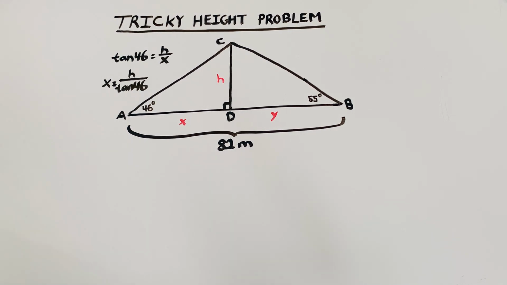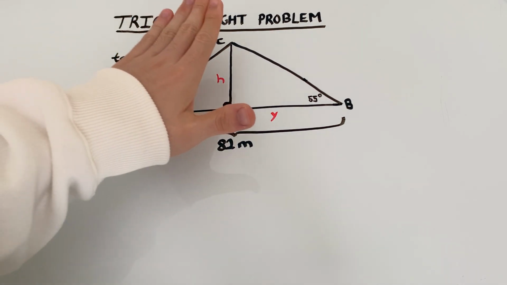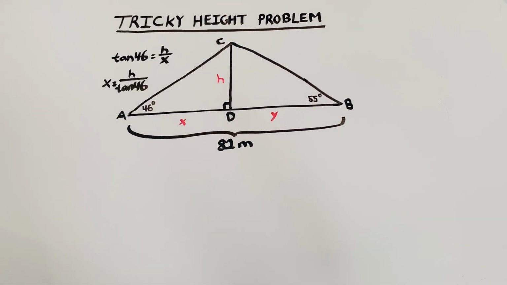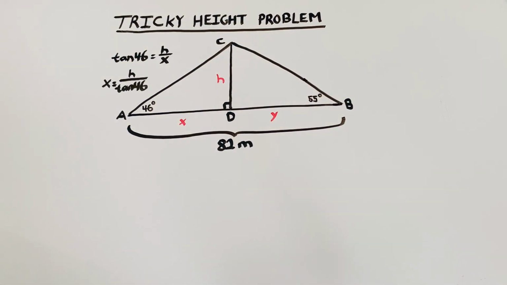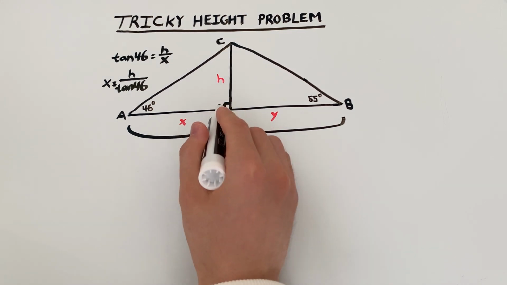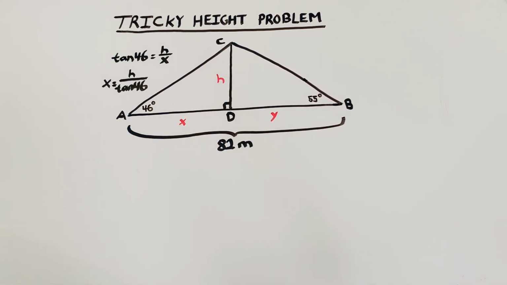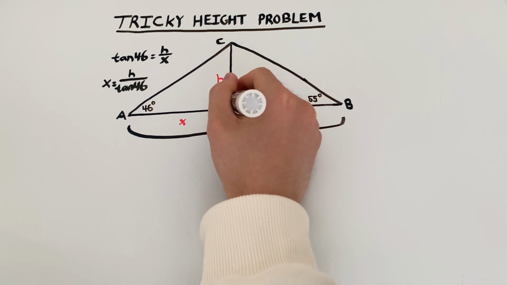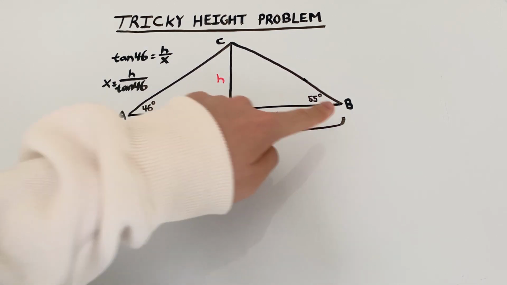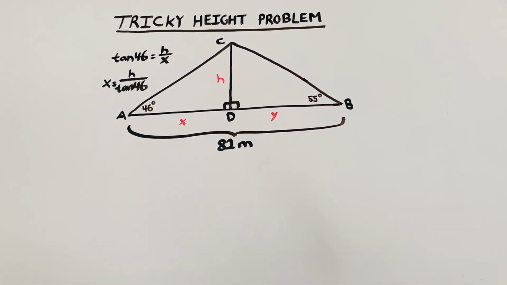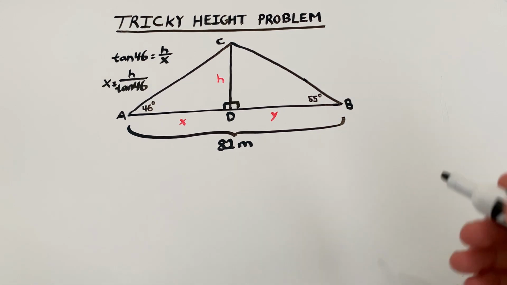Now you may be wondering, why did we even do this? Well, you are in for a treat. So let's do the same with the other triangle. So this time we're going to ignore the left side, and I want you to just look at triangle BCD. So first of all, because this angle is given to be 90 degrees, that means this angle is also 90 degrees because AB is a straight line. And let's just do the same thing for this triangle.